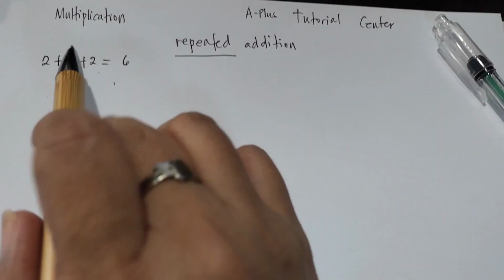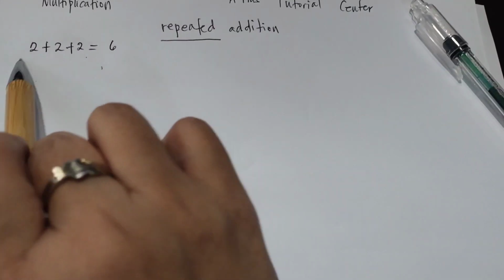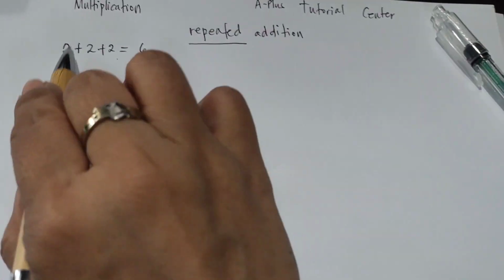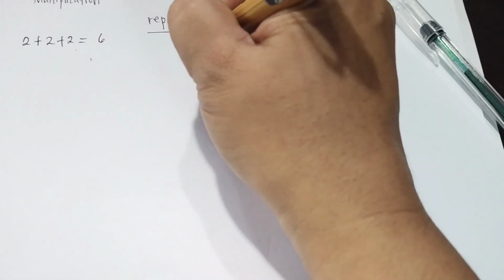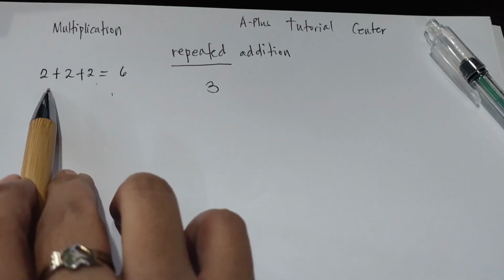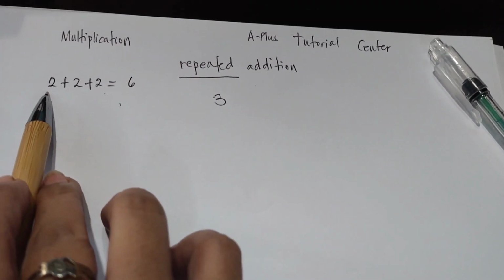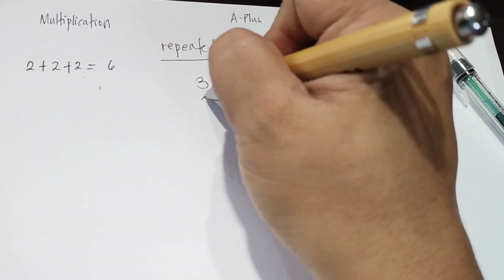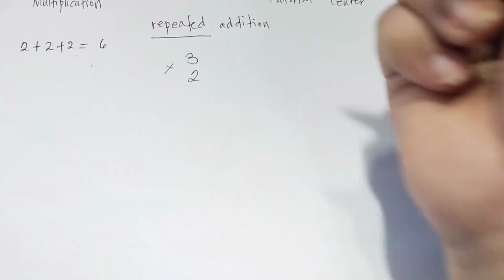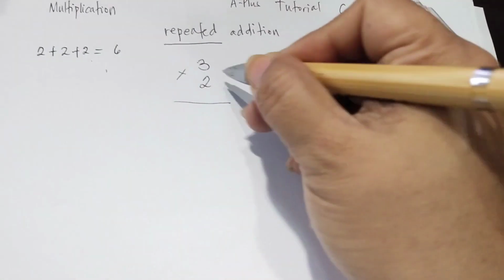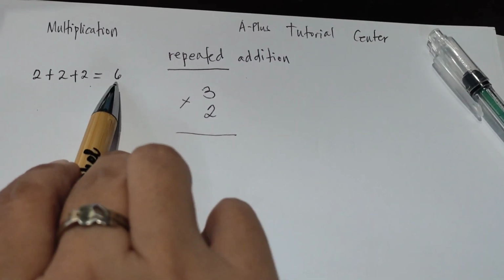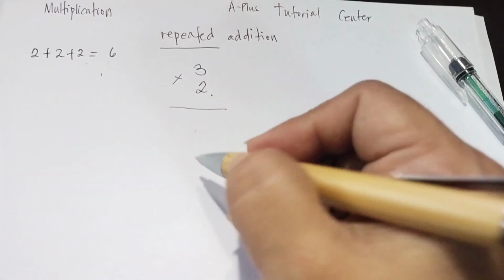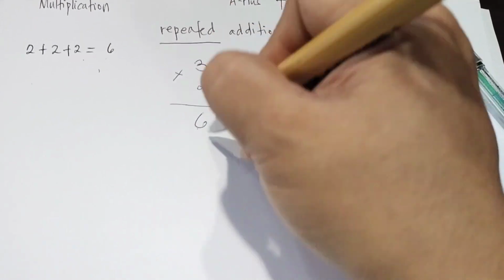So how is this a multiplication? So number 1, we have to know how many groups of 2's are there. So 1, 2, 3. And we write 3 there. And then, what is the number that we added 3 times? So it's the number 2. So let's place the symbol X there. Alright? And we have to multiply. So the answer here, your sum, is the same as your product. Okay, 3 times 2 is 6.